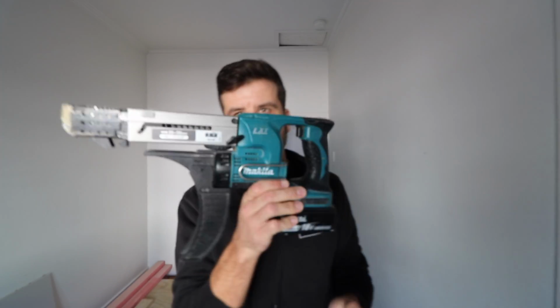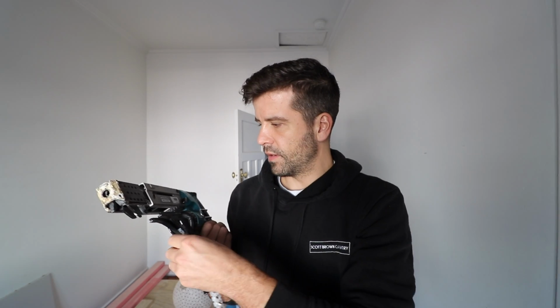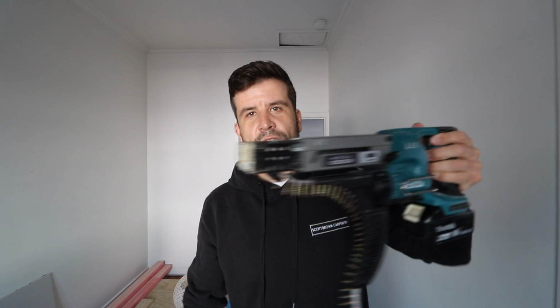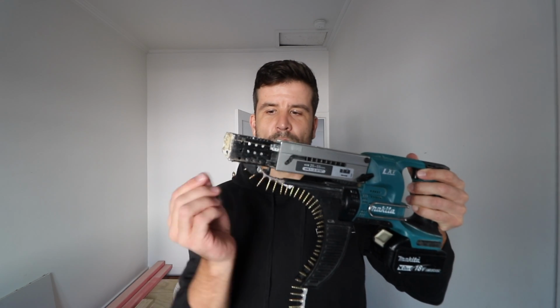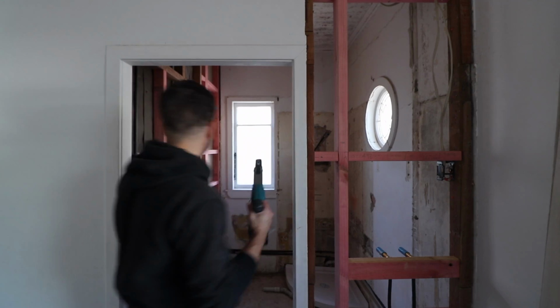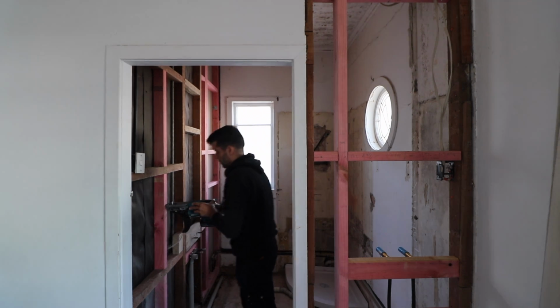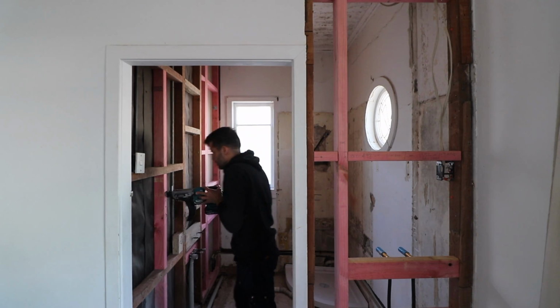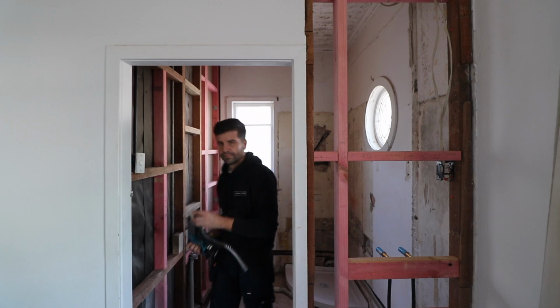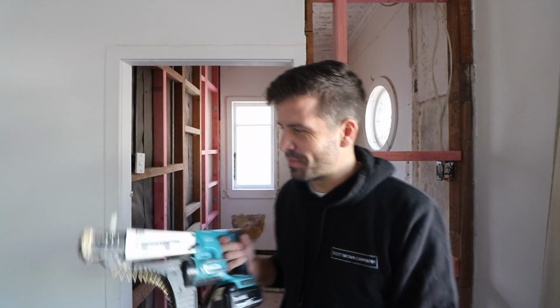And finally, the collated screw gun. So the great thing about this, and the reason I wish it worked well, is when I drive that screw in, this mechanism here will move the next screw into place, and then I can drive another screw in. But that's what happens when I use it. It misfires, it slips, and it gets very frustrating.